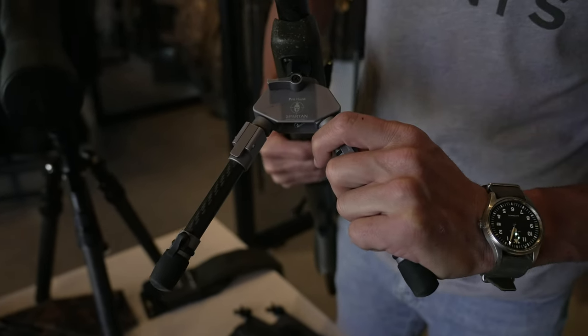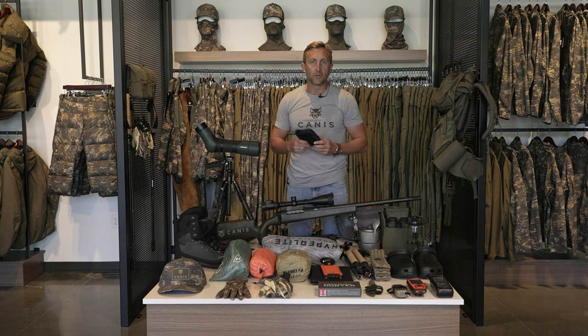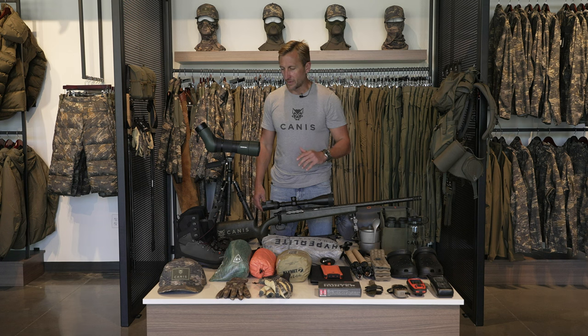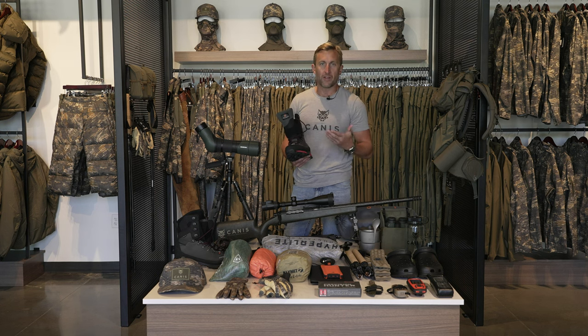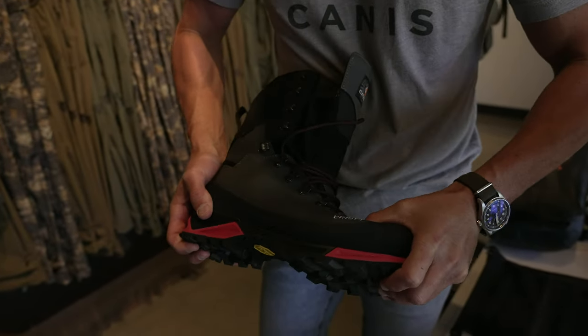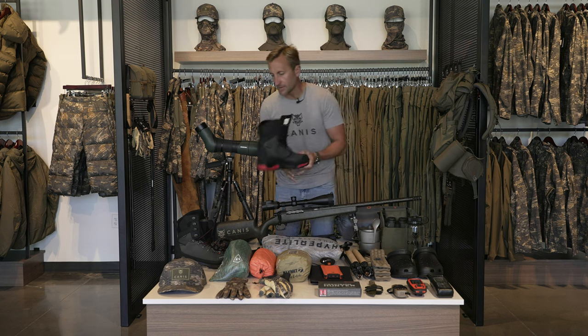I actually just picked up a pocket that I believe they make — this will fit on my pack hip belt. One more piece of gear that was a lifesaver last year that the camera guy had: Fix-it sticks. I had a piece come loose on the rifle and thank goodness he had these. It's not light, but you've got basic tools to fix your scope and most things. For boots — super excited about these. I'm running the Crispy Brickstall Pro SF GTX. These are brand new. I like a very firm boot; historically I've hunted in Scarpas on big mountain hunts. But I've tested these — they're super stiff, a five-flex rating by Crispy — and I've been putting in a few miles. They don't take a lot of break-in time, just extremely comfortable and extremely stiff. Super excited to try these out in Alberta.